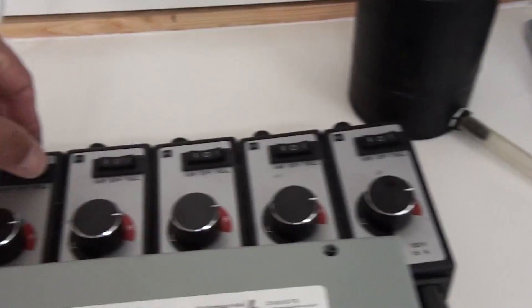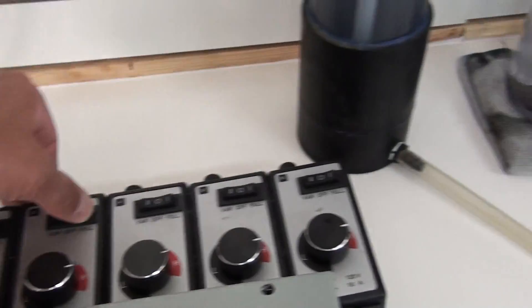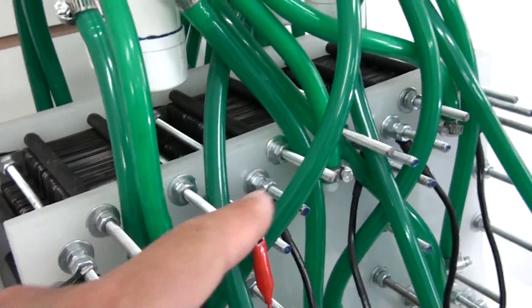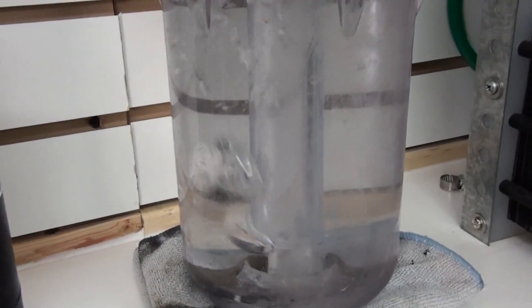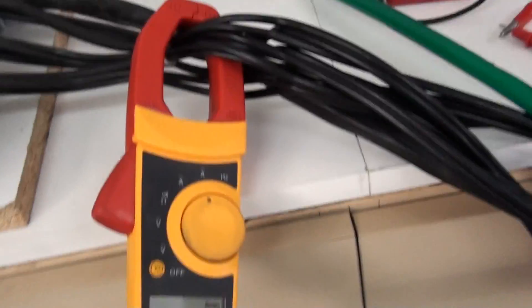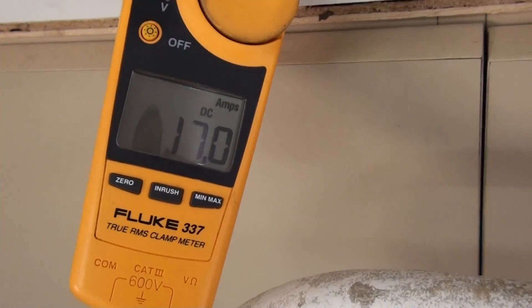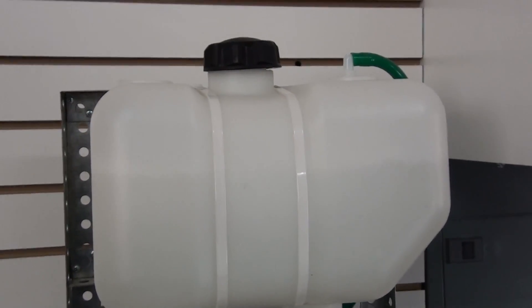I'm gonna go ahead and turn on a couple more. There's the second and third one. So, this whole top row here is now on. You can see the production. It's really moving there. And right now, the top, we've got 17 amps on the top three. We've got an idea of what it looks like coming into the tank.